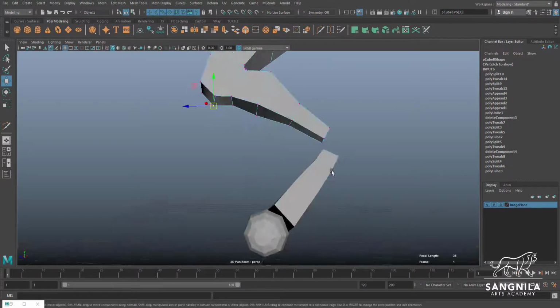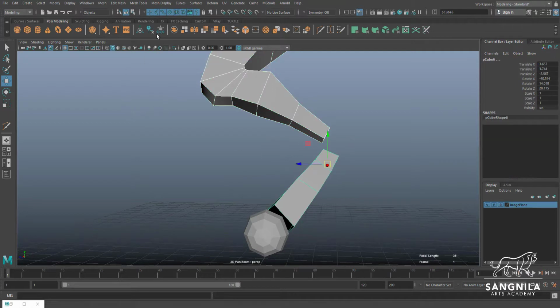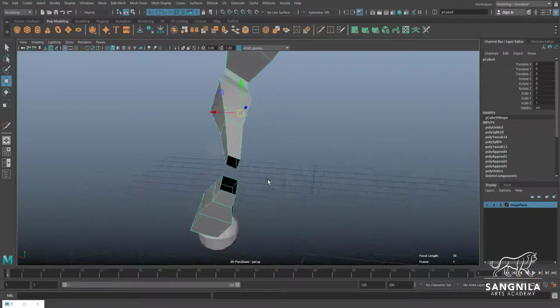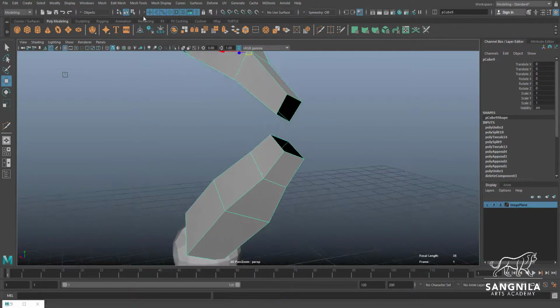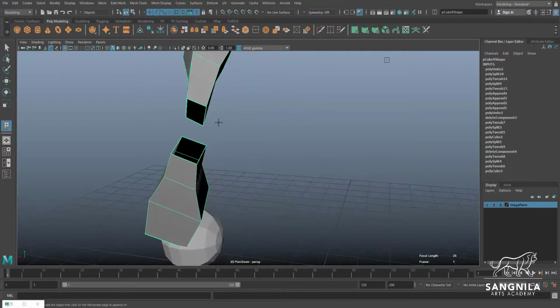Okay, let's continue with this guy. I'm going to do the same. Select this, shift select this one, and then I will go with mesh combine. I will consider this one singular object. Then what we need to do next is to patch it. We patch using the append to poly tool. So you select this guy, patch it, like so, right?